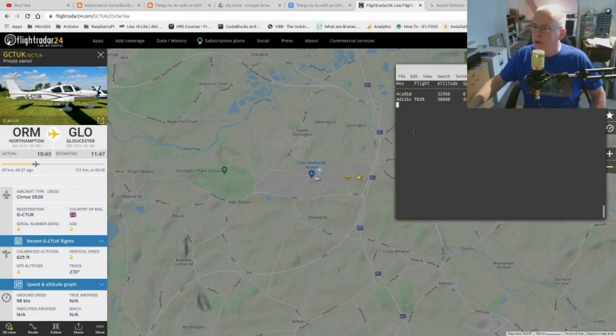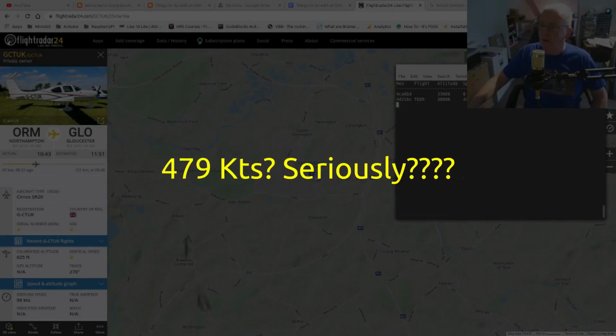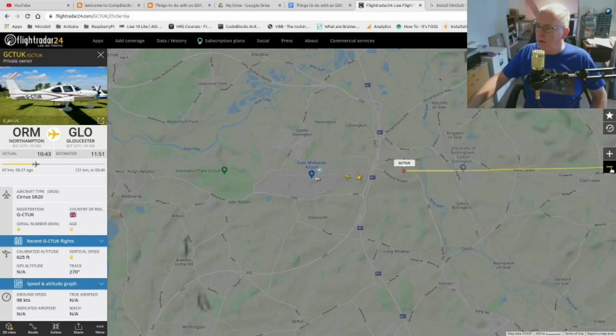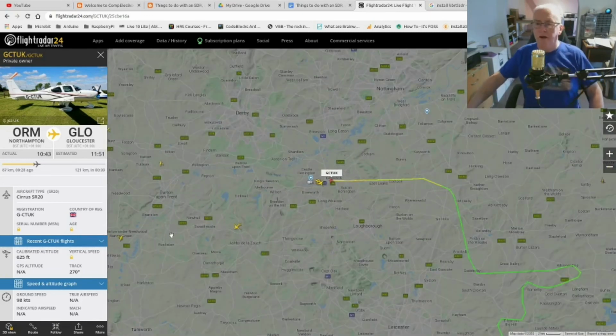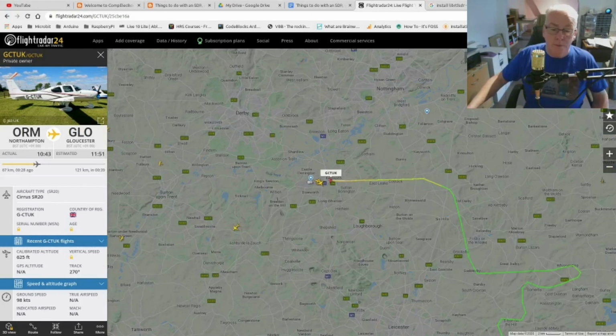So yeah, he's disappeared off our stuff. And then this TEU9 screaming along at 479 knots, but we can't find him. So yeah, it's good fun. So you're picking up the actual signal from the aircraft. So that's it. We'll come back in a minute and we'll have a look at some other stuff.